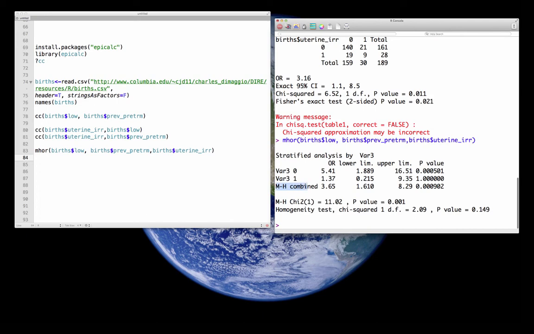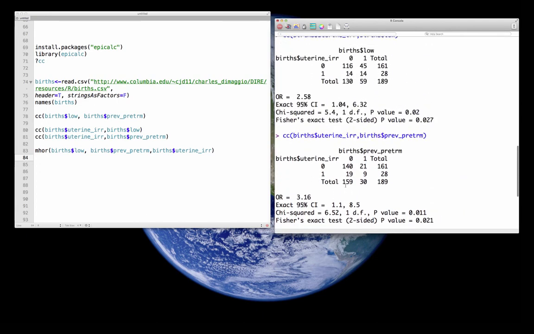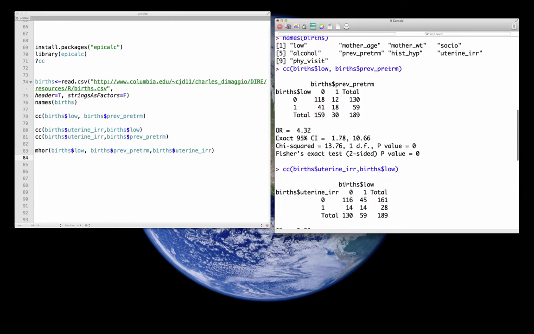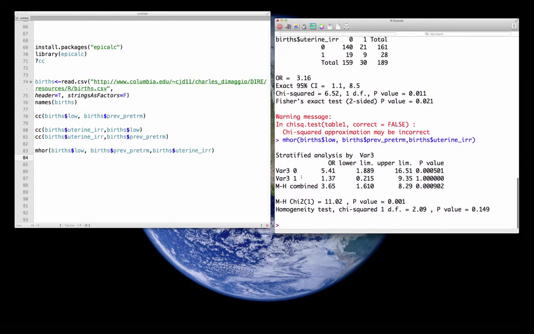But if we looked at the Mantel-Haenszel odds ratio, we'd see an association of 3.65. If you recall, scrolling up to our initial analysis, we saw that the unadjusted odds ratio was 4.32. The adjusted odds ratio is 3.65. Does that rise to a level of a meaningful change in the odds ratio? Partly it has to do with substance area knowledge, and it has to do with how important you think this potential confounder is. I would say it does. It would be a matter of discussion.